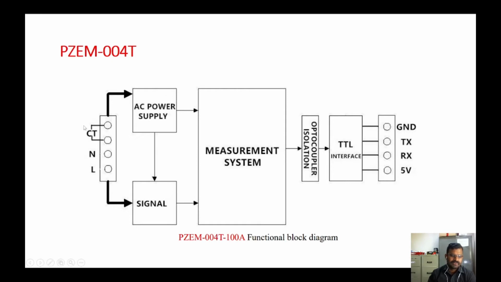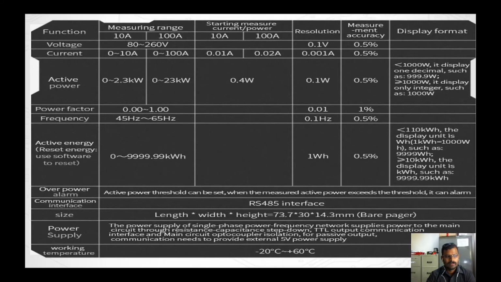I have a CT, current transformer, for measuring the current consumed by the load, where you want to measure the current or the power, and the supply voltage is directly given to this PZEM004T, so that the voltage and current will be multiplied and you will get the power. It also measures the phase angle so that it can calculate the power factor, and it can calculate the frequency and so on. So this is the functionality of this sensor.